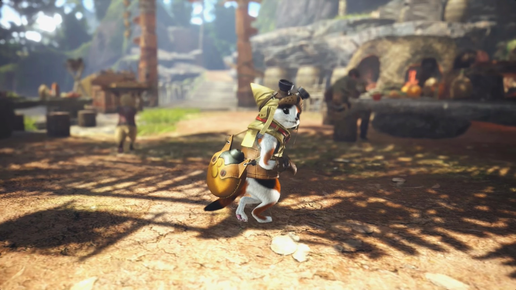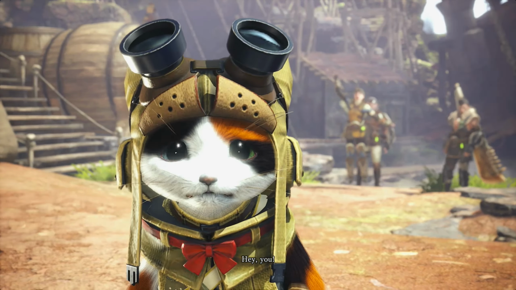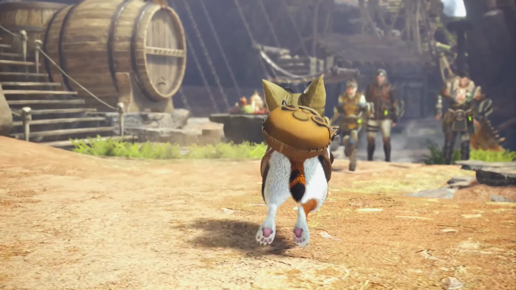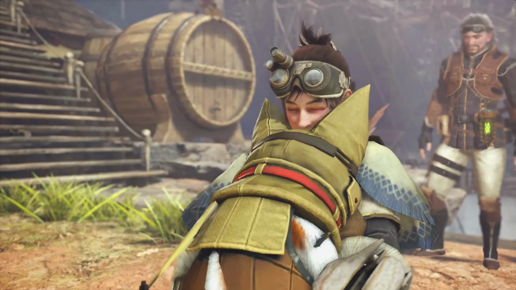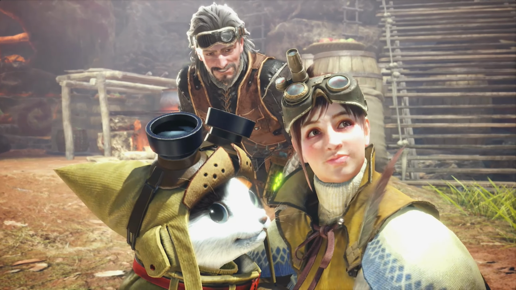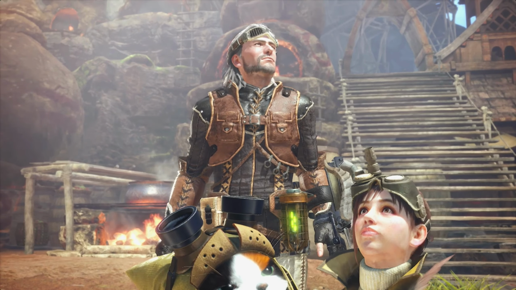Was that my palico? Hey, palico, I think they call him. Oh yeah, I created him. Yep, it sure is him. Put on the tail with the two discolored eyes. The left eye's green, the right eye's blue. Check it out! That's so cool.